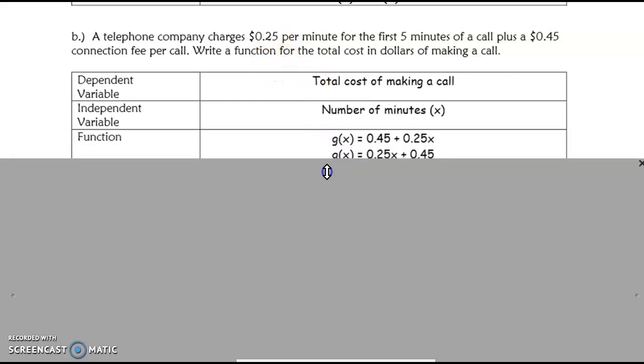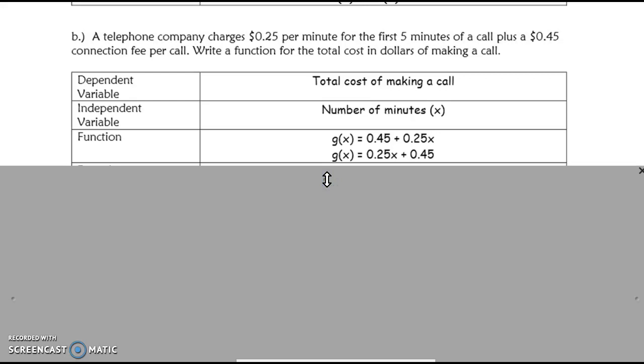So we could write our function. Ooh, notice I changed it to g of x. Is that okay? No. Why not? So, hey, this brings up a great point. You can name your function whatever you want. You can use whatever letter you want. We've been using f of x. We could use g of x, h of x, m of x, t of x, doesn't matter.